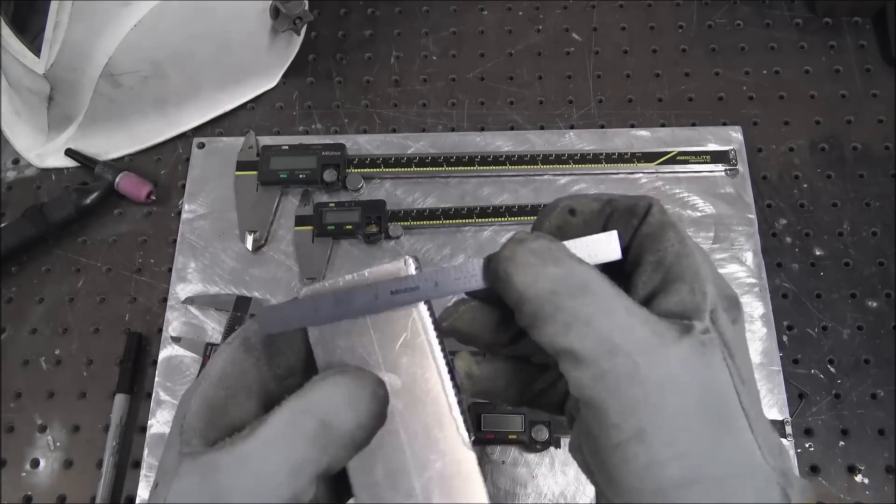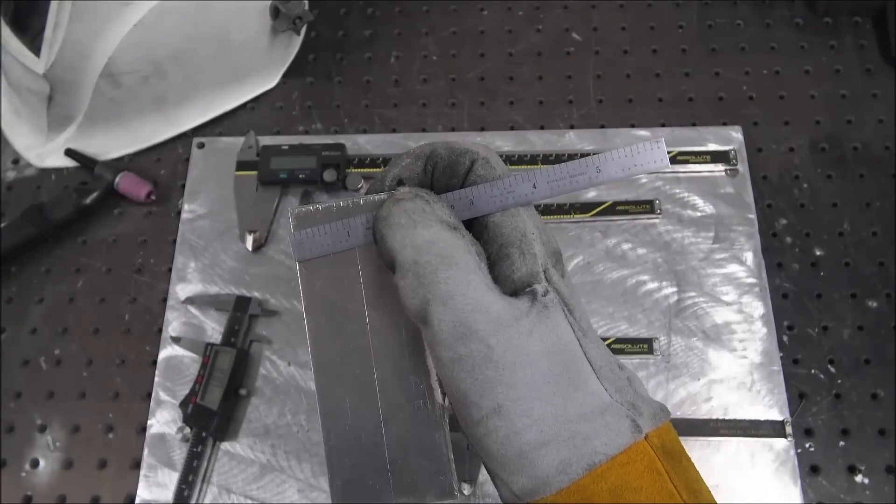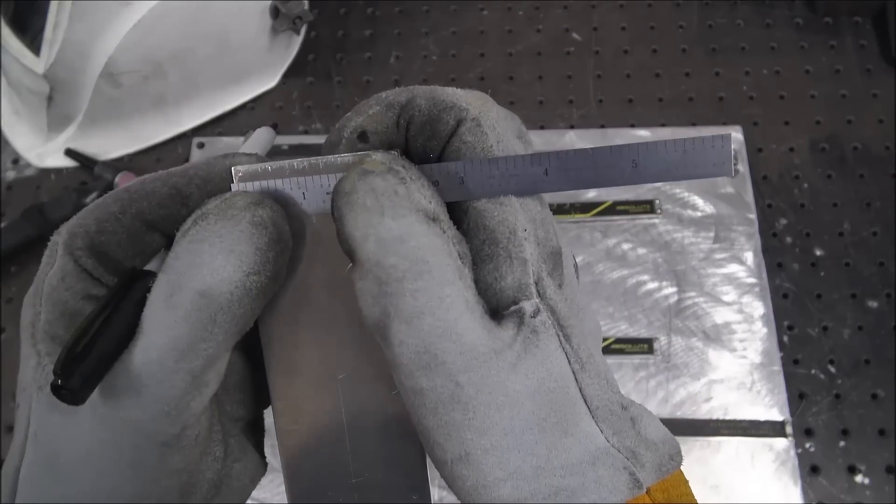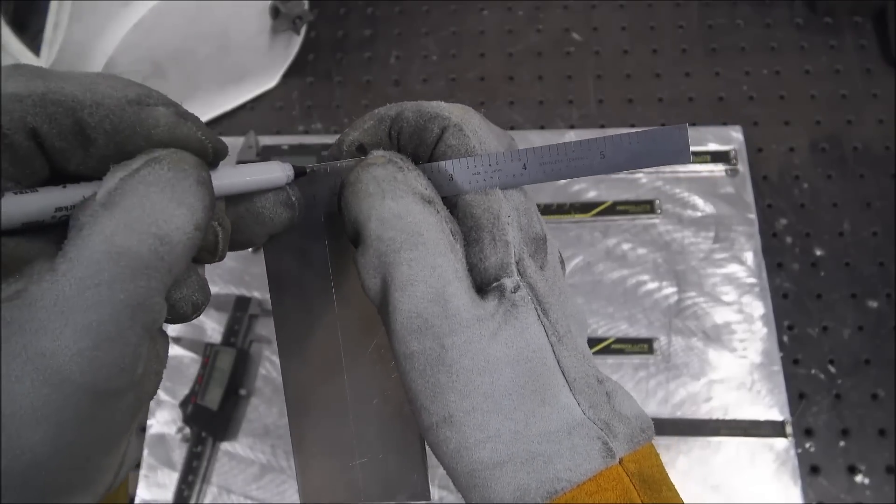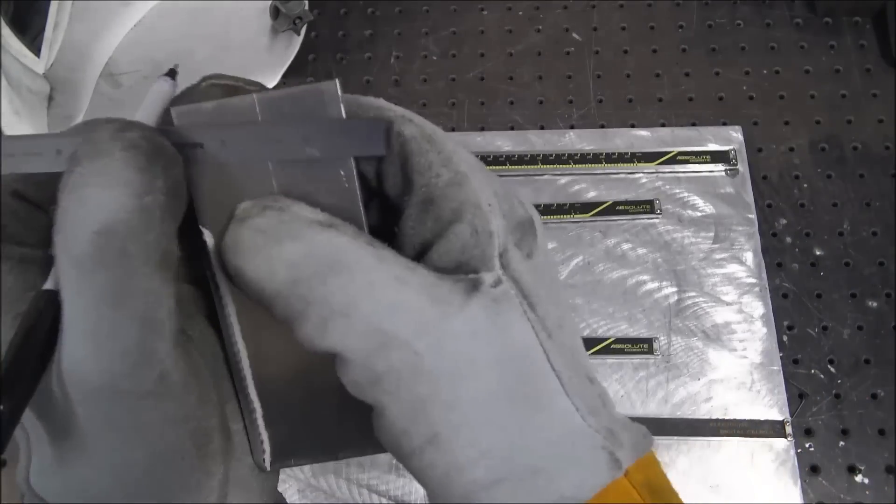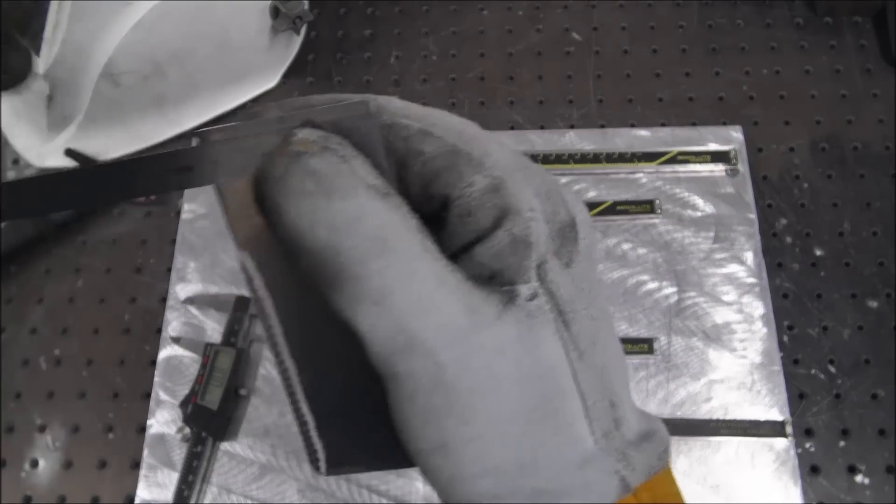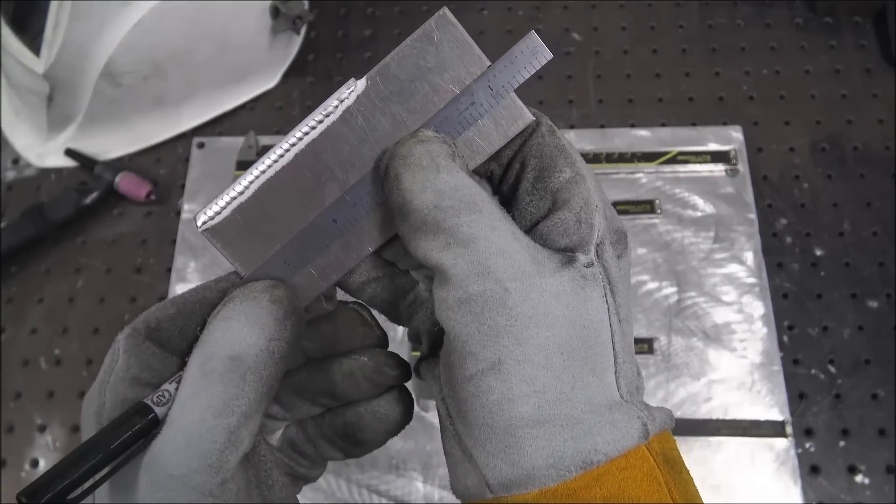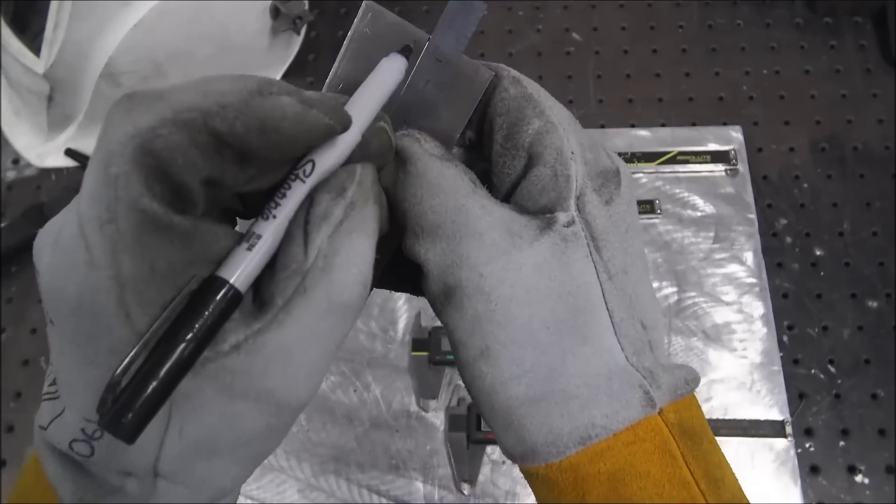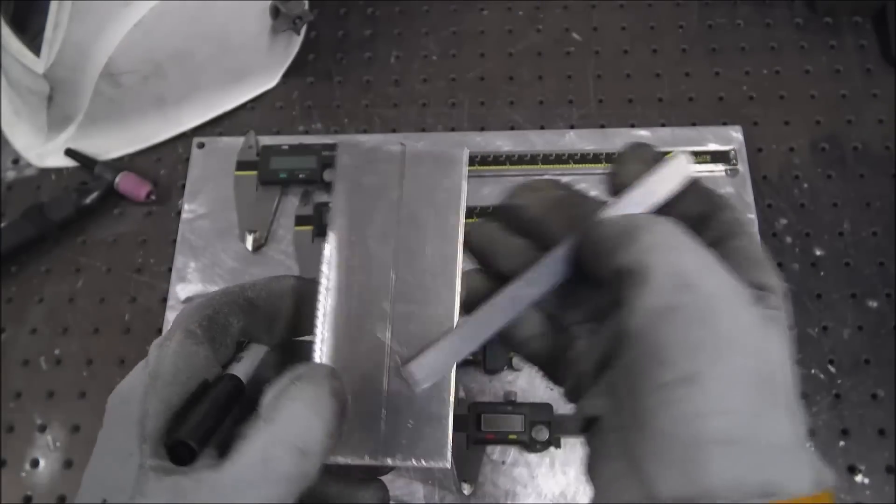So the other way you would have to do it is you would come in like this, mark one inch with a sharpie on this end, mark an inch on this end, try to get it as close as you can, then draw a line. See how much slower that was.